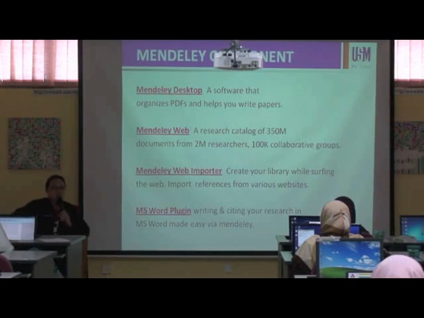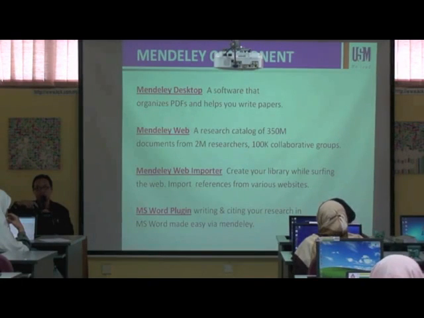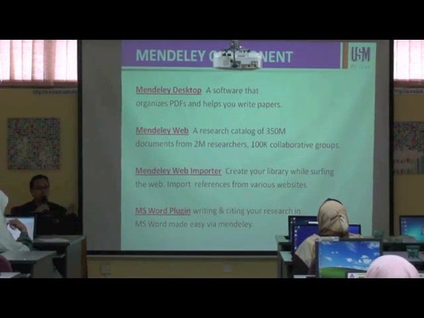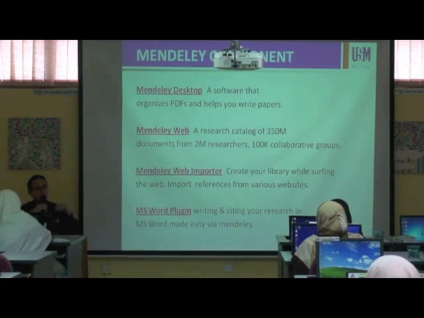The third one is the web importer, a web portal we use in order to import PDFs or scientific papers from any databases. You found one article from a database and you want to export it into your Mendeley, so you can use the web importer. And the last one is the Microsoft Word plugin. This is where you use it in order to write, cite papers while you write, and also create bibliographies at the end of your papers or thesis. Okay, don't bother much with this one because it is related to theory. Furthermore, we're going to show you hands-on.